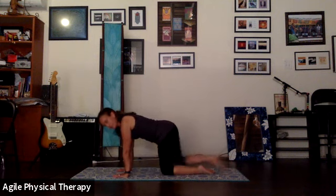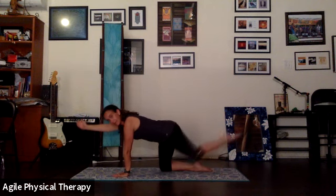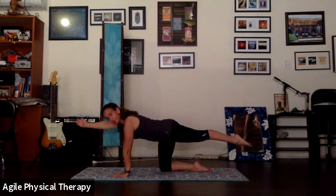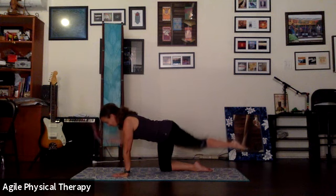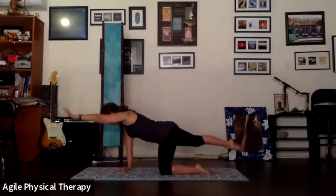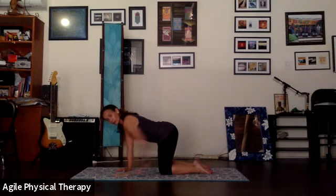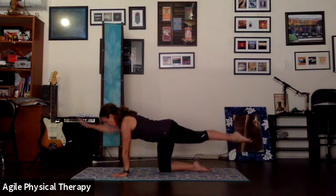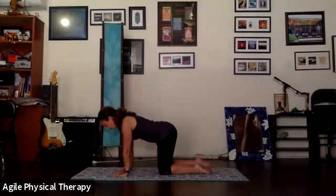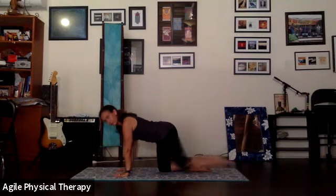We're going to take those knees back down and we're going to bring the arm farthest from your screen out in front and then your leg back behind you, keeping whatever object you have balanced in the small of your back nice and still. If you're practicing these on your own at some point, you're also welcome to put a foam roller or a dowel horizontally across your back and challenge your ability to control against rotation and twisting by trying to keep that object balanced as you move.